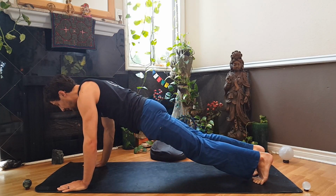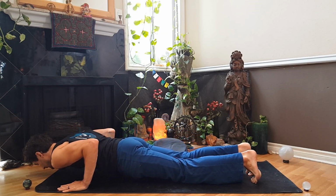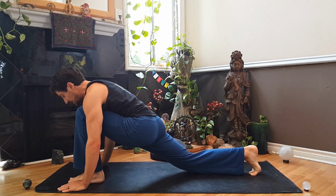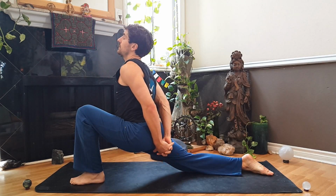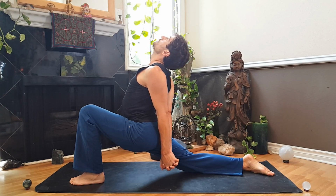Take an inhale in. Exhale down, chaturanga. Inhale up for plank. Exhale, bring that left foot forward. Place the right knee down. Untuck the toes. Interlace the hands behind the back. Opposite thumb on top. And open up, breathe.